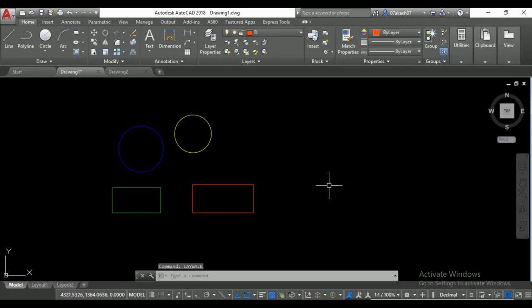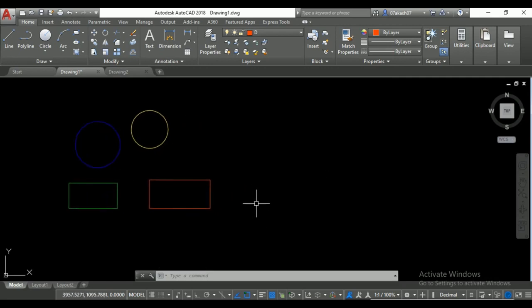So let's move to another command, which is called XCLIP. XCLIP is basically used for selecting or cropping the view of any grouped or block-shaped object.